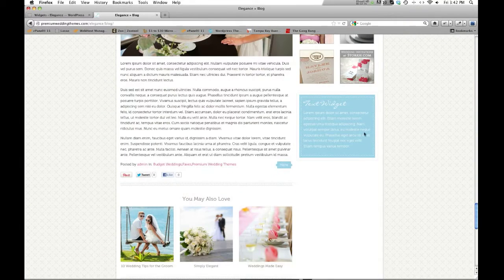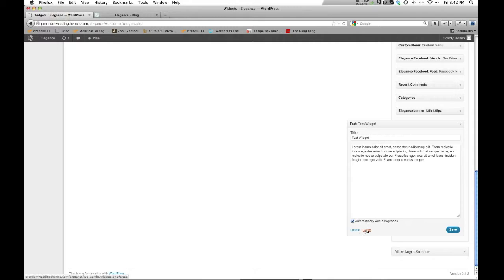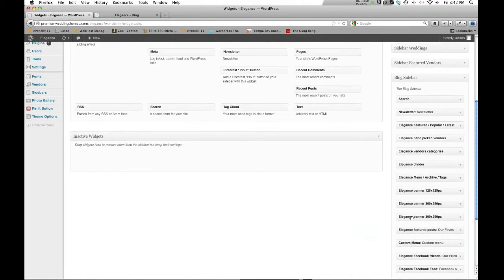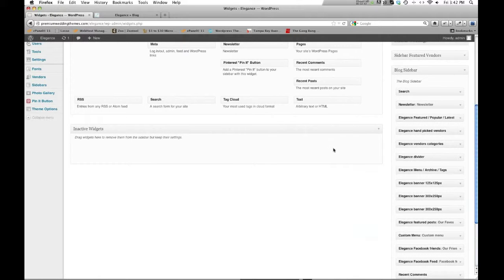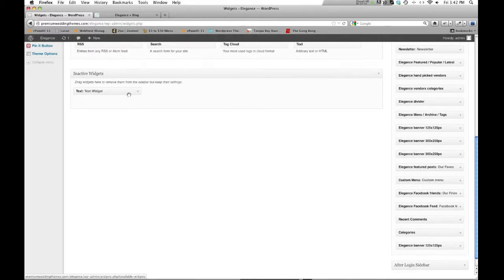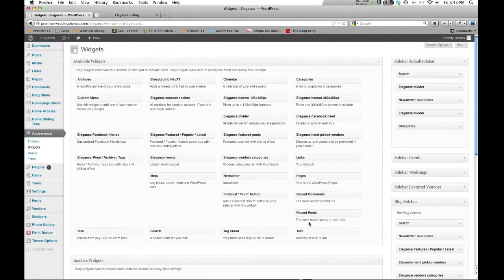So if I come down to the bottom, I'm going to see my text widget, and instead of opening and closing this, if I pull this off and I drag this out altogether, it's going to lose the settings and the information. However, if I take it and I do this, it saves that. And so later on, another instance when I want to use it, I just add it back, and I don't have to go in there and repaste or repost my information. Okay, so I hope that remotely makes sense.